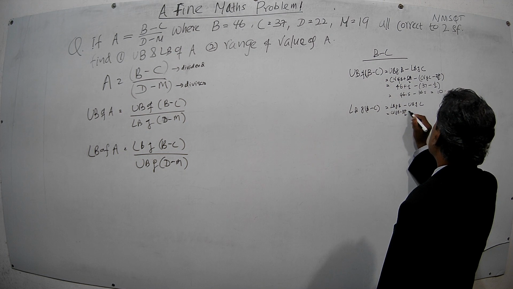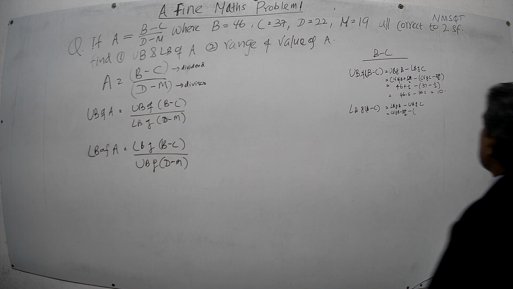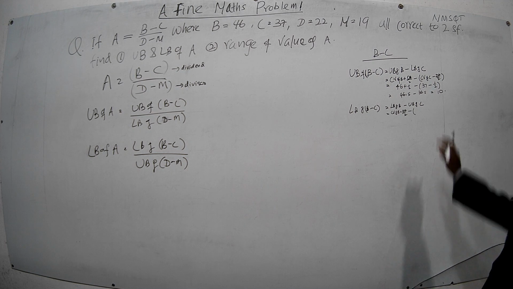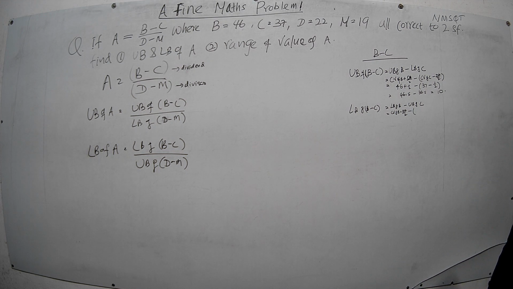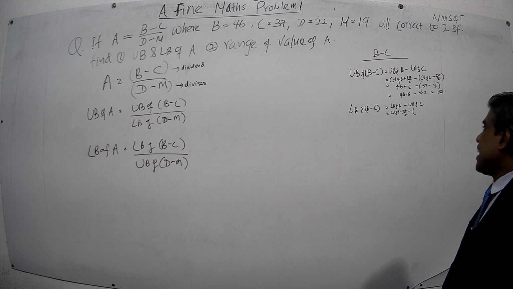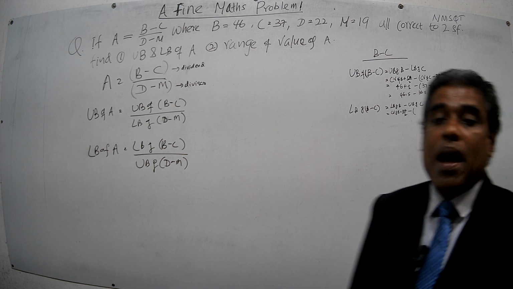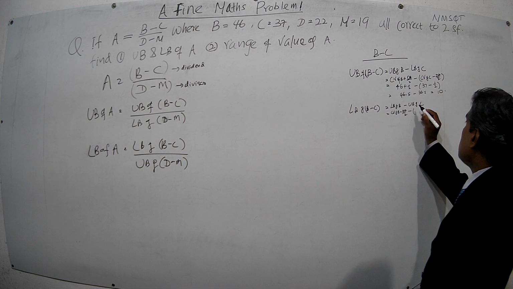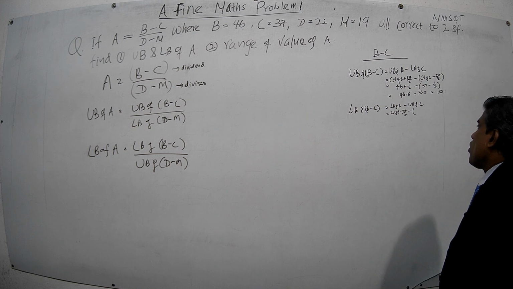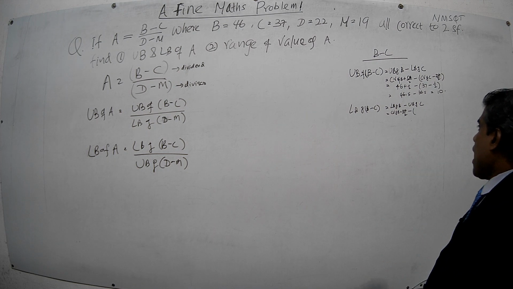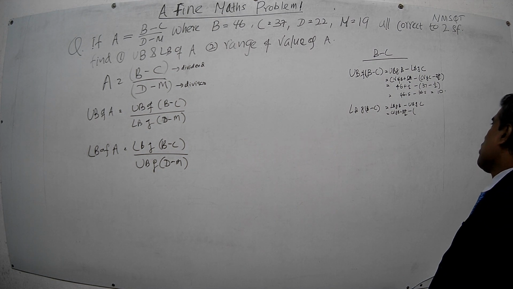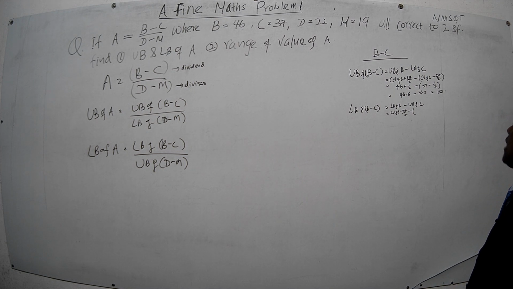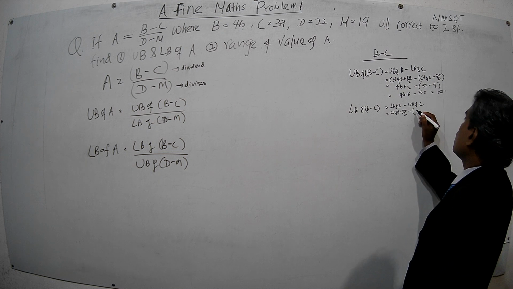That is this one. Then this one is the upper bound of C. Upper bound of C means upper bound of a single corrected value. How do you find the upper bound of a single corrected value? The general formula applies: corrected value plus degree of accuracy over 2. Therefore, the upper bound of C is corrected value of C plus degree of accuracy over 2.